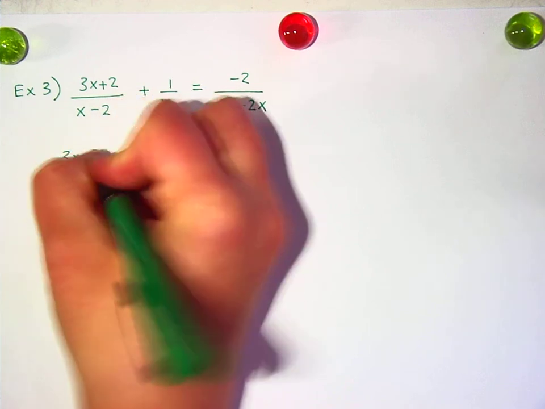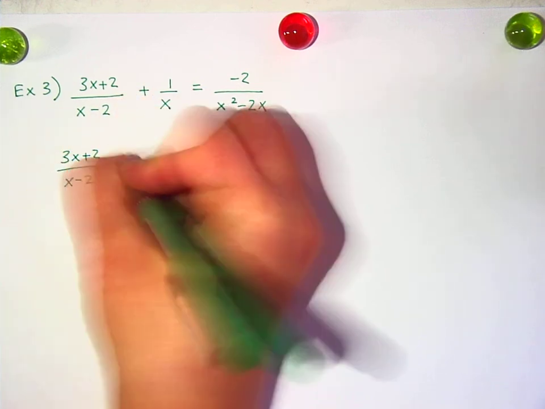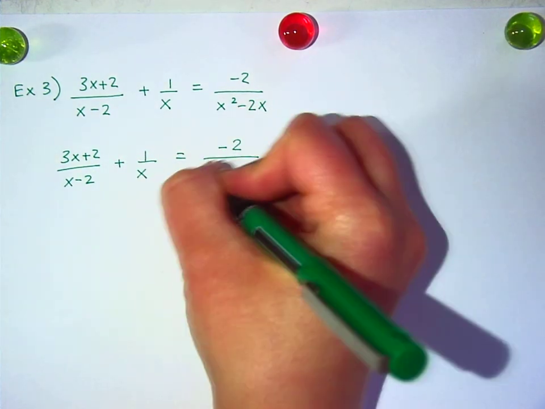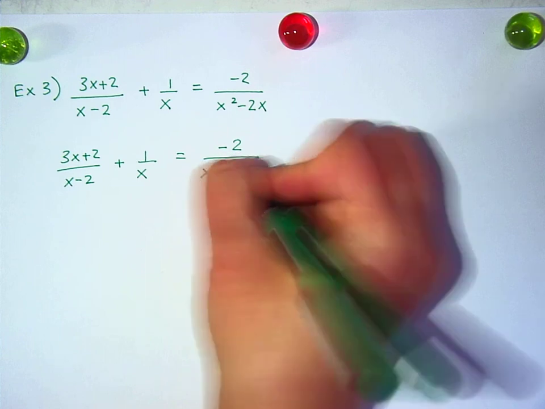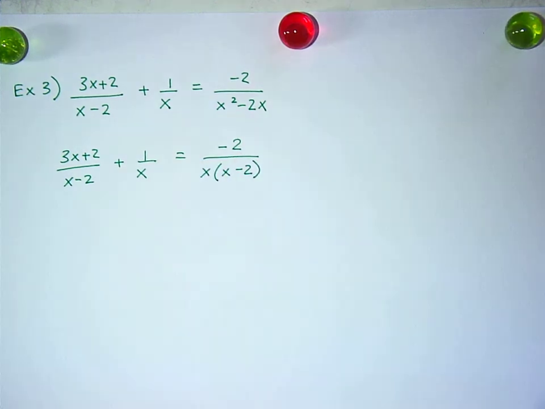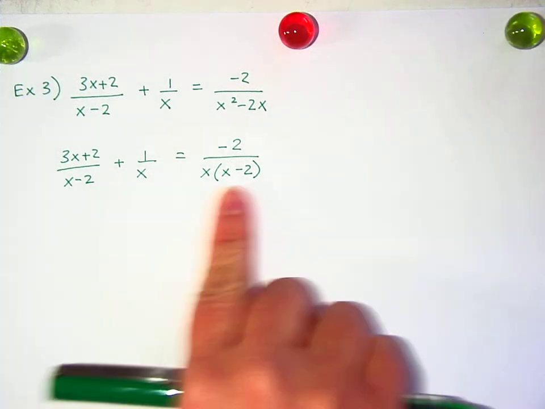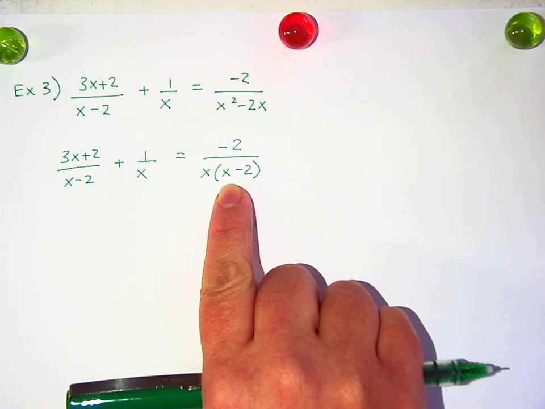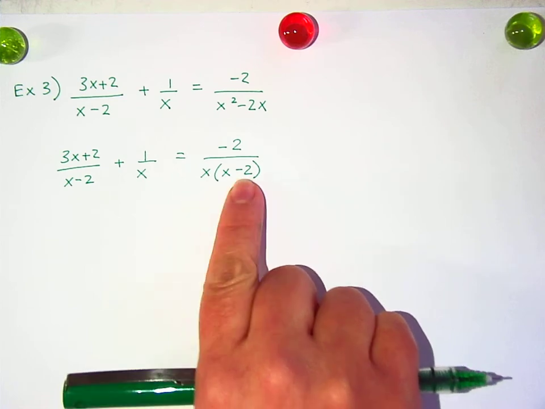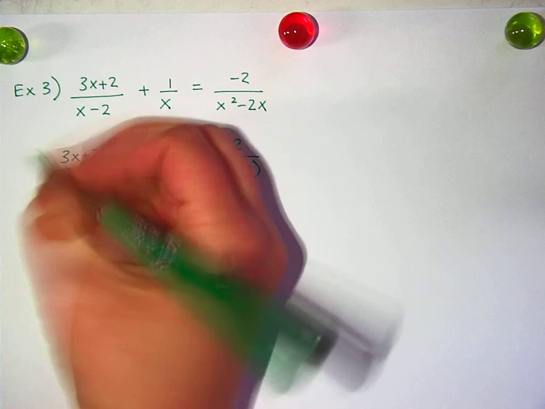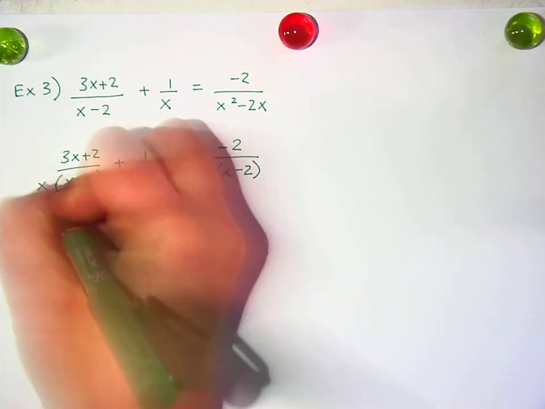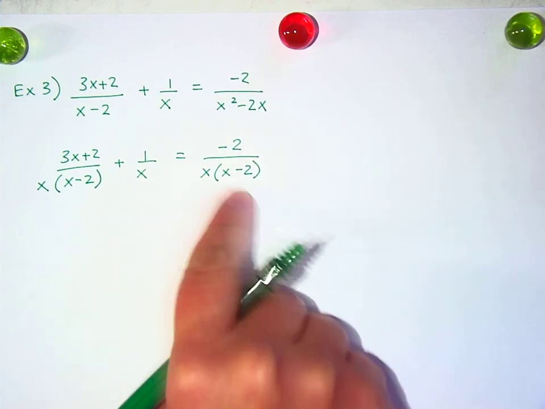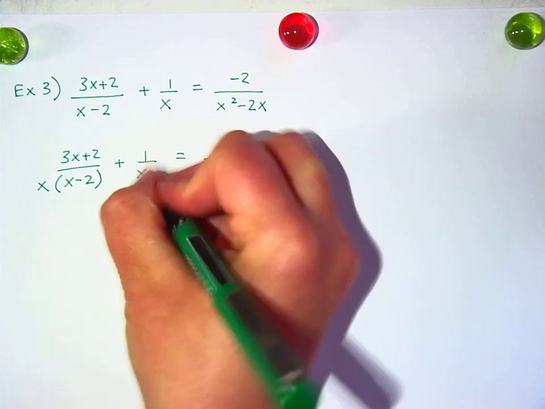So I'm going to rewrite this first part of the equation. Remember, stop the video when you need to. And on the bottom of this one, I'm going to write x and then x minus 2. Do you see how now we can see what the common denominator is going to be? To get my common denominator, I need an x and an x minus 2. This equation already has an x minus 2, so I'm going to multiply this one by x. And this one right here needs an x minus 2, so I'm going to put that right there.